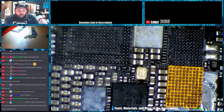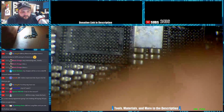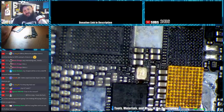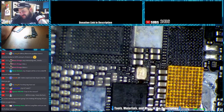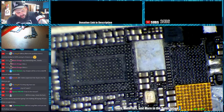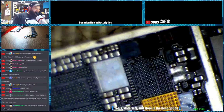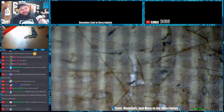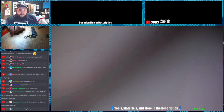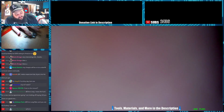New NAND programmer. For what, Ashes? Talking about for like Samsung stuff or for iPhones? Wait until I see the fuckery you sent me. Thanks. That'll be tomorrow. We'll take a good hard look at it, Anthony. Then we'll put it right back in the box and send it back to you. Now this week I get caught up. Last week we finally got caught up with everything, so everybody that sent stuff in, I should be sending it back out finally.